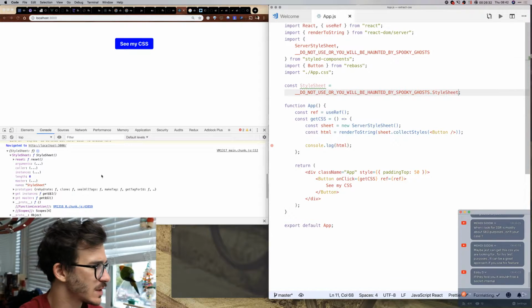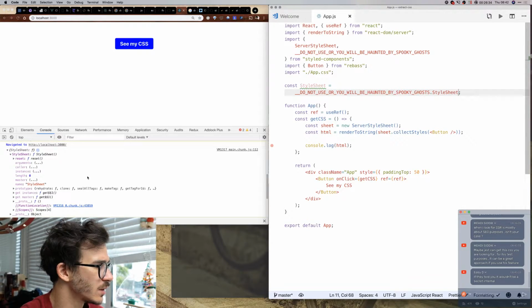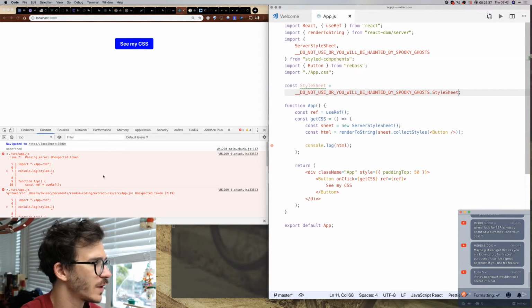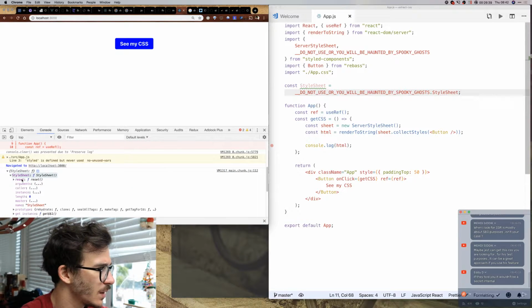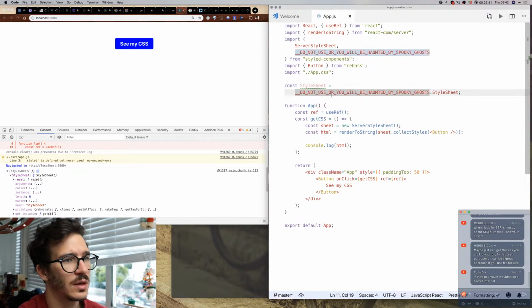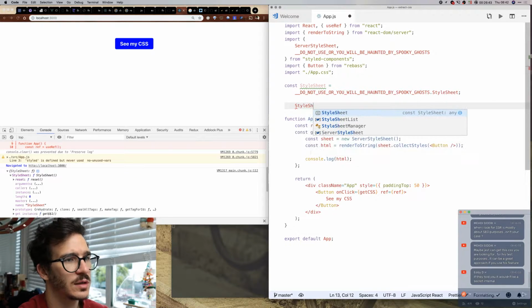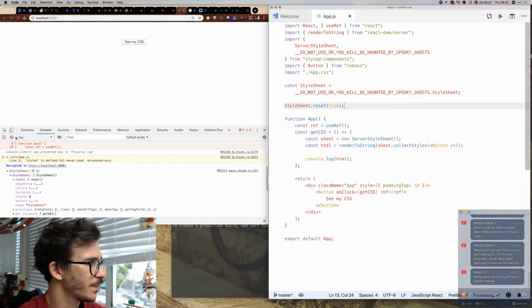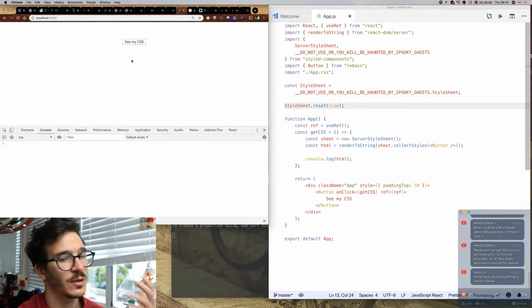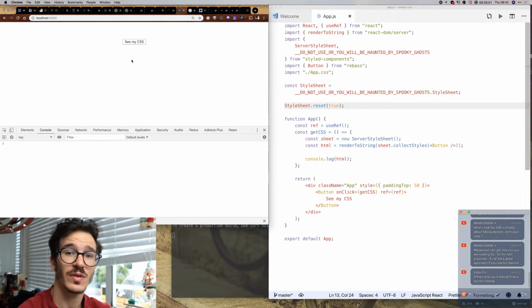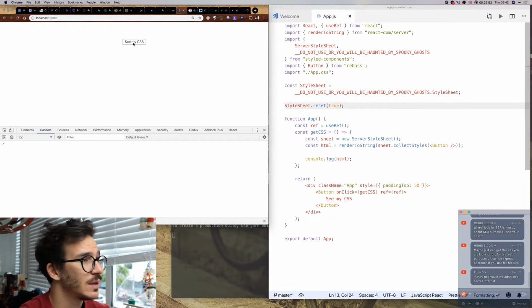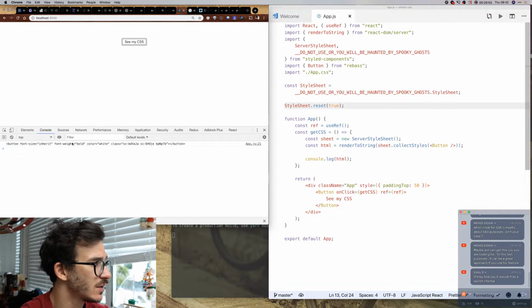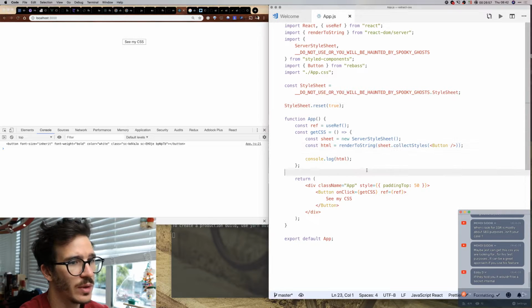What do we do with it? What kind of functions does it have? It has the reset. Okay, so if I now say style sheet dot reset true, will that make it work? But that resets my CSS, so that's not great either. See my CSS. Okay, so now we get the HTML.